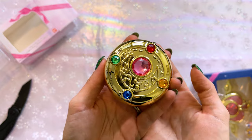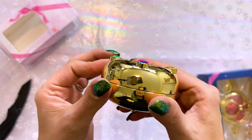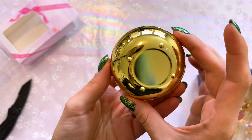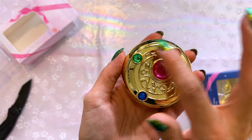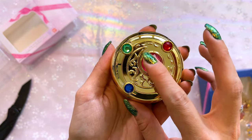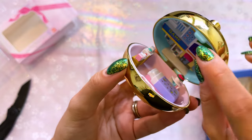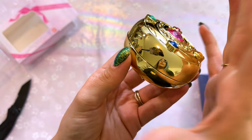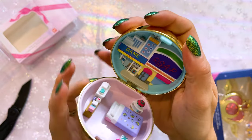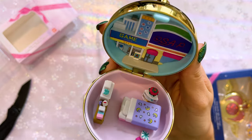Here's the compact house. On the front we have this gold plating — it looks like it would easily scratch based on the plastic it's made out of, so it's not high quality or anything. We also have four different gemstones for the inner Sailor Guardians, as well as the pink one in the center. It does clip into place — there's a little blue plastic piece that clips it and keeps it locked. You just have to pull it open.